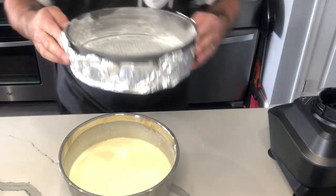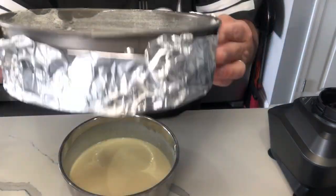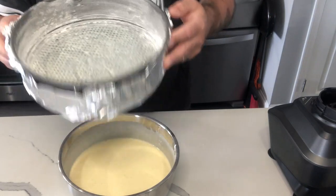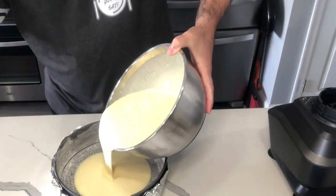We have a 10.5-inch springform pan that we already buttered and dusted with flour, and we molded aluminum foil tightly around the pan so that water can't seep in. Now we're going to pour the batter into the prepared pan.